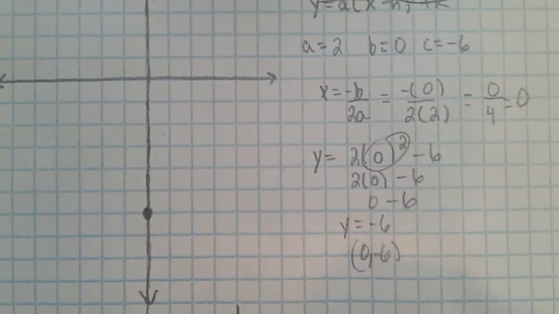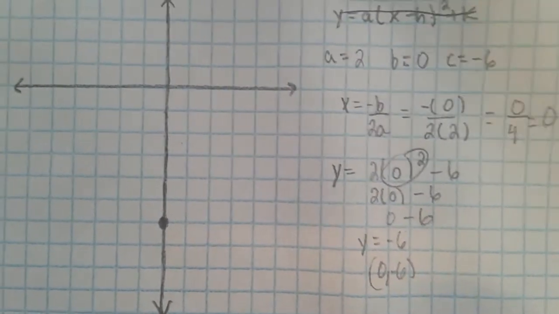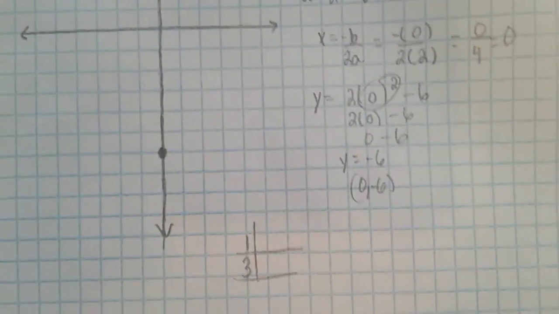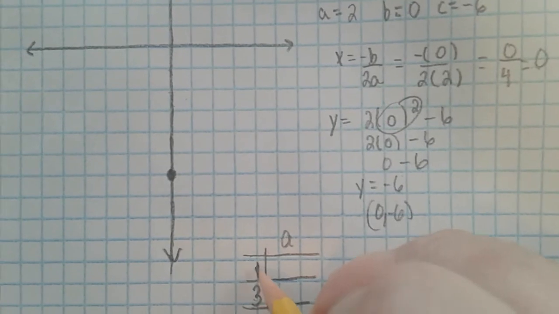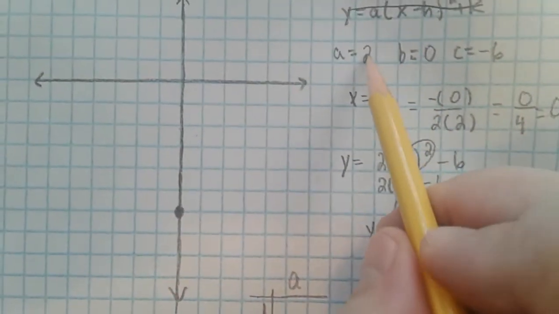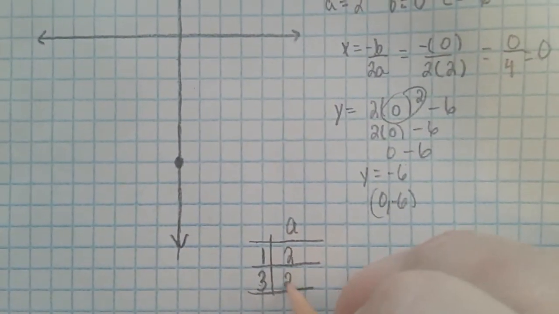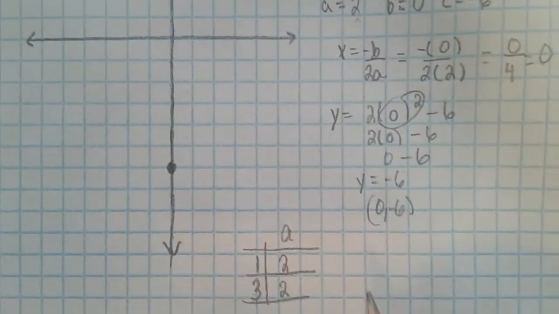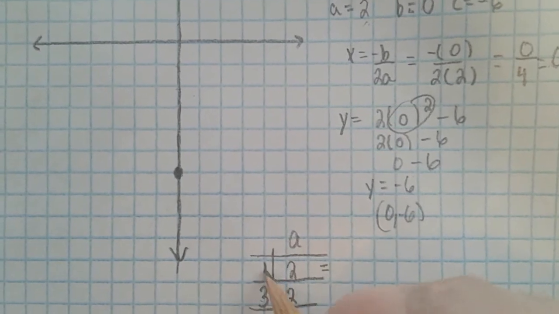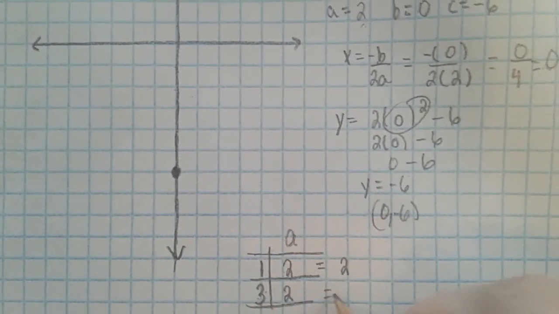So I'm always going to start by writing my first 2 odd numbers down, 1 and 3. It's always 1 and 3. I see some students still using some other numbers. It's always 1 and 3, every single problem. Our a value we said was 2, so I write the a value here. I'm also seeing some students that correctly identify the a value and then plug a different number in for a down below. 1 times 2 is 2, 3 times 2 is 6.